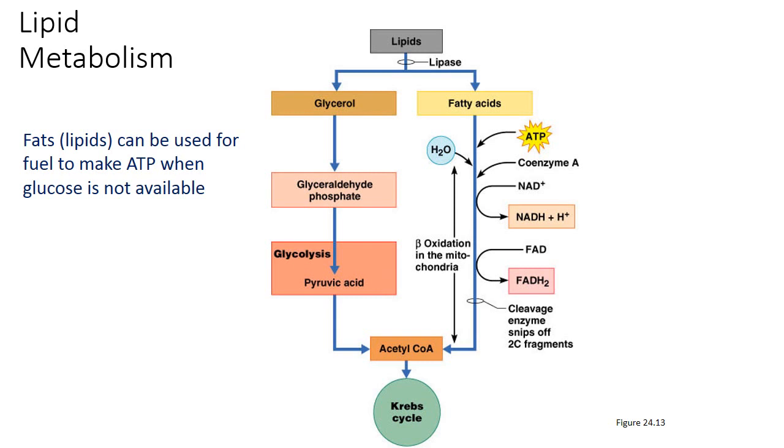lots of ATP. In fact, fats are extremely energy concentrated structures. Remember that from one molecule of glucose we make approximately 36 ATP, but if we were to burn one molecule of fatty acids, the yield would be approximately 112 molecules of ATP, so it's a very rich source of energy.